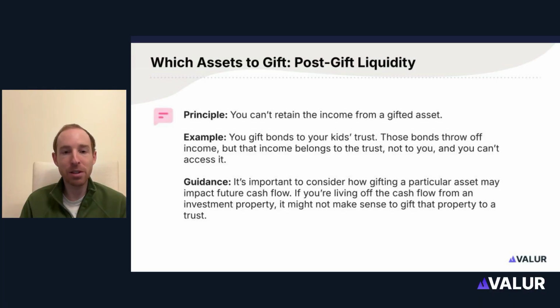This one's pretty straightforward. If you're living off an asset's cash flow, you might want to think twice before gifting that asset to a trust, just because you can't retain an income interest in the asset once you've gifted it. And so you need to have some kind of plan for how you're going to replace the cash flow that you're gifting. Ideally, you'd have more cash flow than you needed. And so you'd be able to gift cash flowing assets without any negative repercussions.